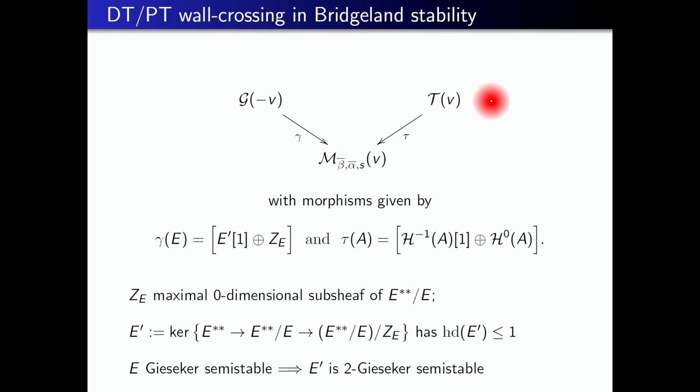And on the PT side, you just take the cohomologies, the H-1 cohomology and the H0 cohomology, which are precisely the, oh, it's a virtual thing, so I cannot point to the blackboard. So the H-1 is the B that I wrote here on the board, and the H0 is the P. Good, so that's what these wall crossing maps do.